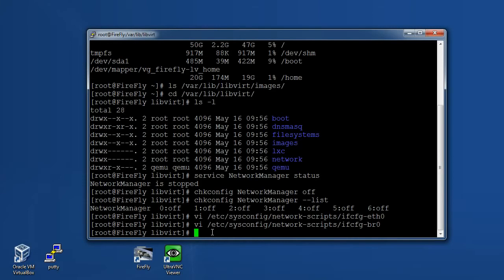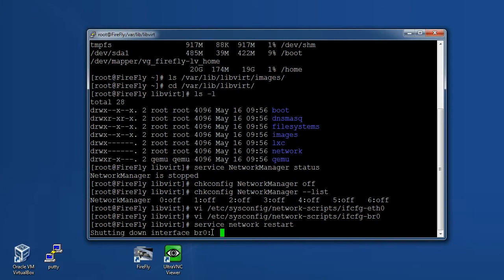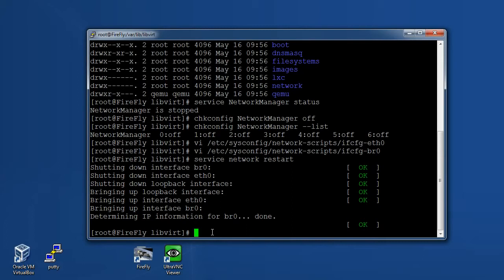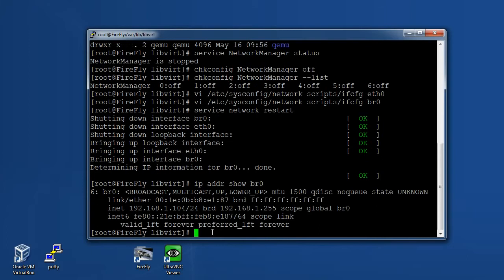Now, the next thing we want to do is restart our network service. So service network restart. It'll just shut down our services and our NIC cards and bring them back up. So we should now be able to do an ip addr show BR0, and it should show us an IP address.